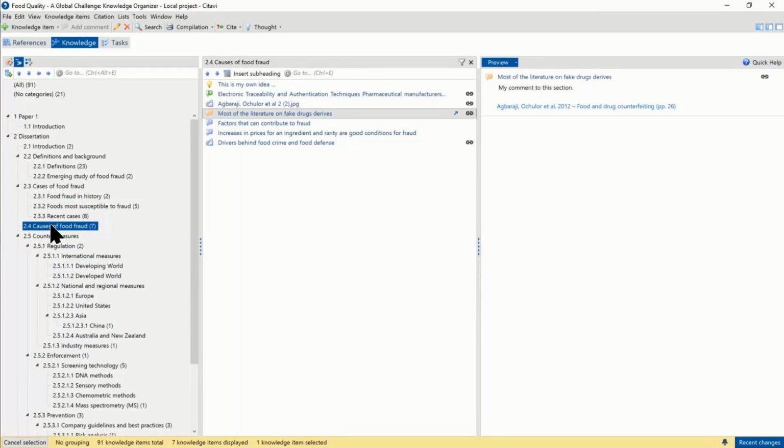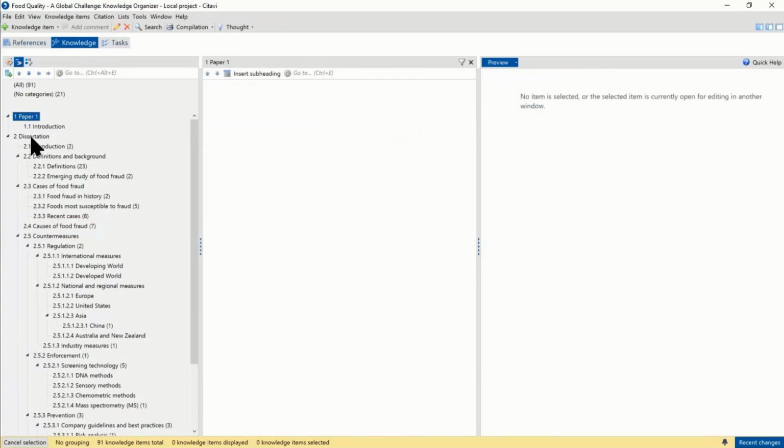And there's another question, perhaps this can be answered before. I want to write more than one paper plus my dissertation, but I want to use only one Citavi project. How can I use the categories to create an outline for both papers and dissertations? Yes, that is possible, and I showed it here. Paper one and dissertation. So this is already covered. Okay. Thank you.